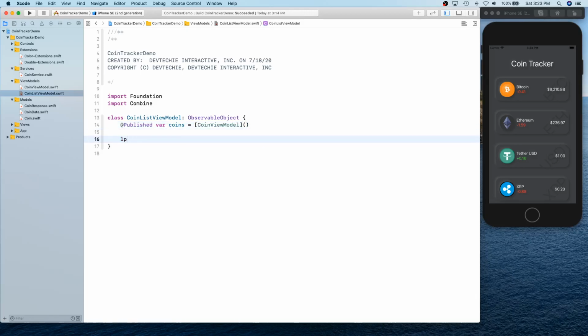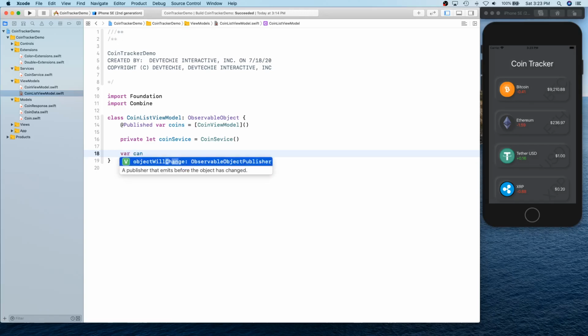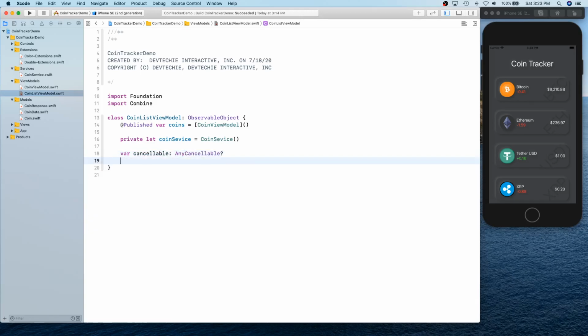And then we're going to have private let coinService, and we're going to initialize our CoinService struct here. We're also going to create a cancelable to hold any cancellables. What happens whenever you're working with publishers is that if you don't have a place to hold them, they initially get deallocated.